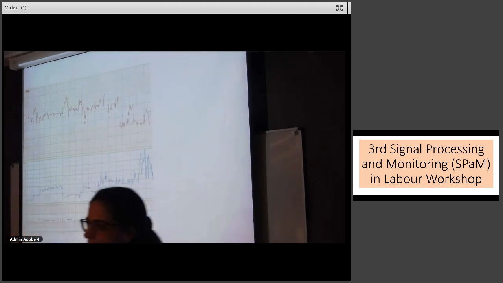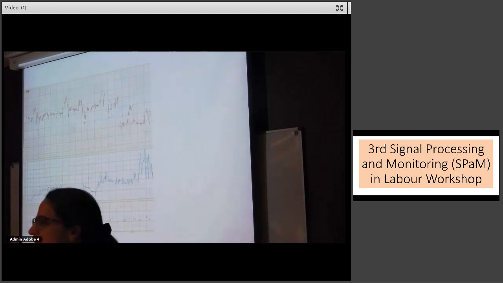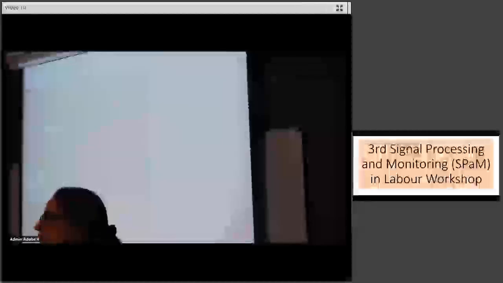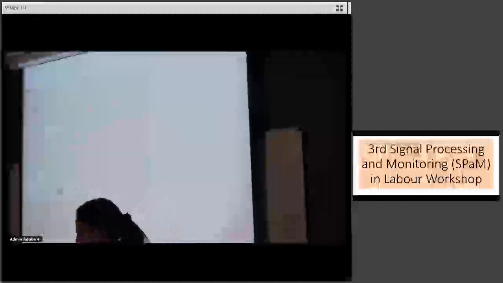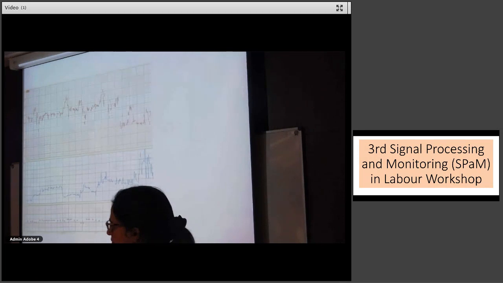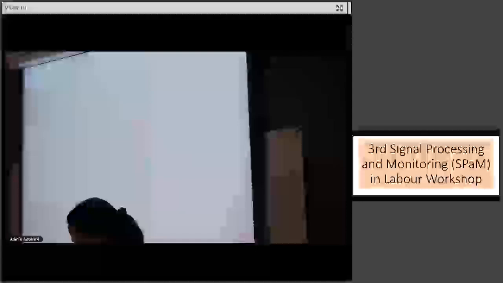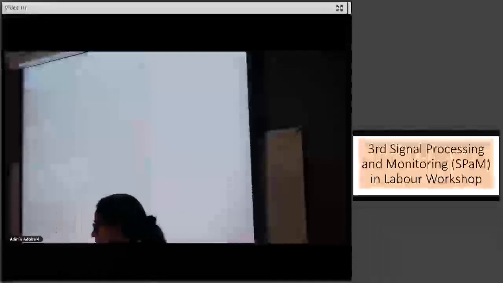In the beginning, when you saw the heart rate go down and you decided to use STAN, but you also saw a trace that was not the best of traces, did you do fetal blood sampling? No, because we don't use it. We stopped using it when we introduced STAN back in 2001, and before that we weren't doing a lot of them anyway. So only a few people were doing it. So no, we didn't. The alternative is to wait and to see if the CTG is normal, has normal variability, normal accelerations, and that was the case. So we didn't use it.